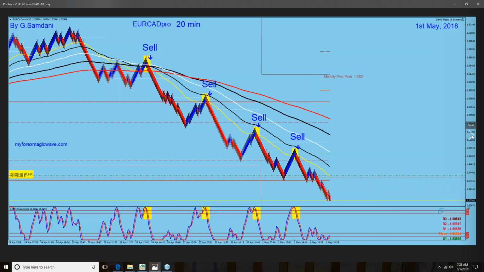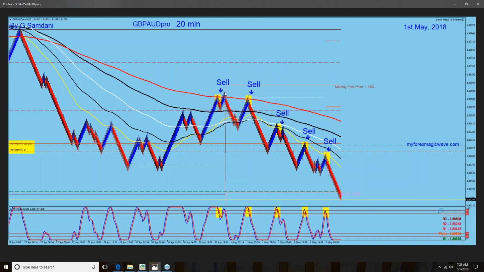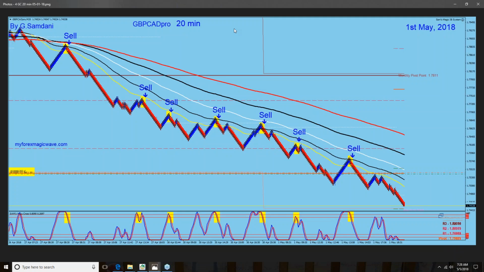Now, the next trade is pound CAD. Look at these entries. The system gives you clean entries. Look at this one, pound CAD. It cannot get any better than this. I'm telling you. This is my order, SL move. This is the last one. I was supposed to put the date here, but this is the one. It was just a little late entry, but it still came out with a decent amount of pippage. And imagine, from here to here, and all the way from the top, is like hundreds of pips.